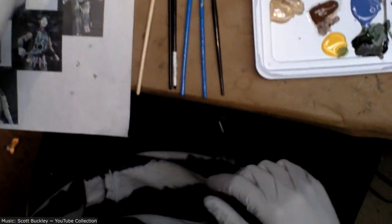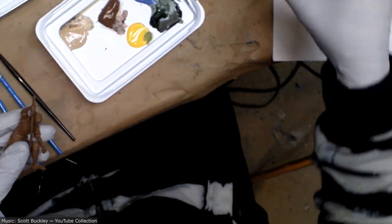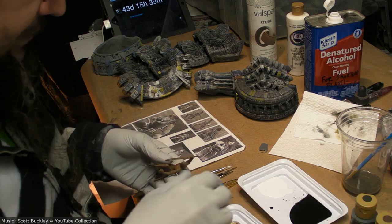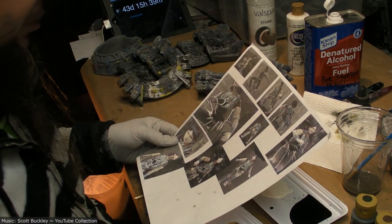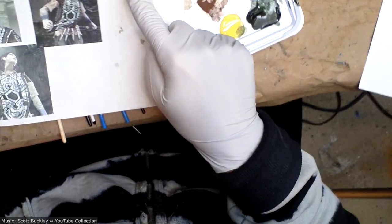Okay, so while those colors are drying, I'm going to go ahead and start painting on Wander. Now, I don't know if it's coincidence or if I'm just so tuned in to the color scheme here, but it turns out this is the exact color palette of Wander.